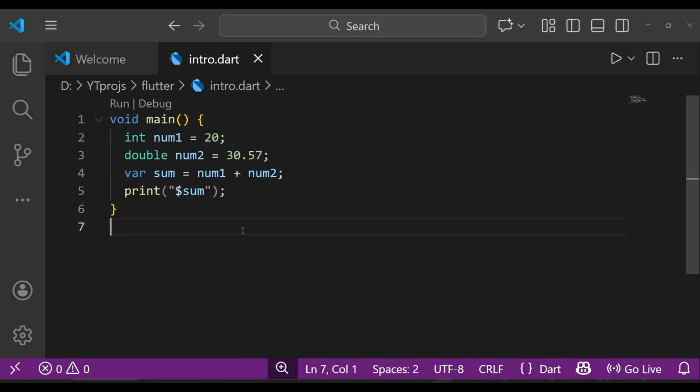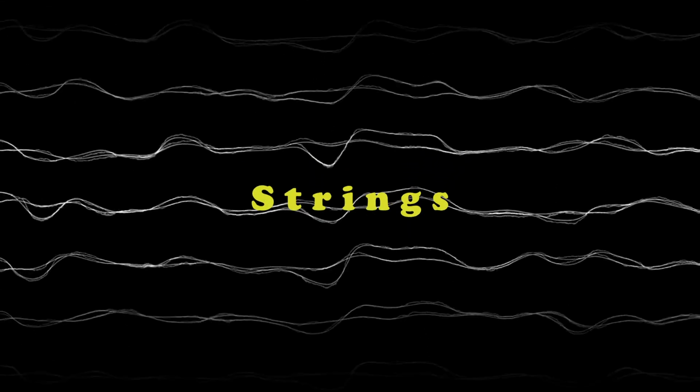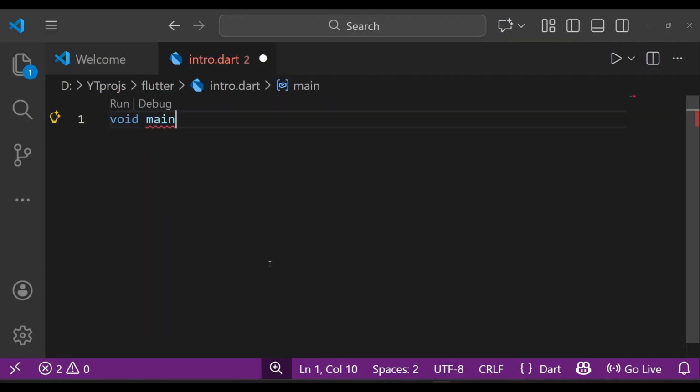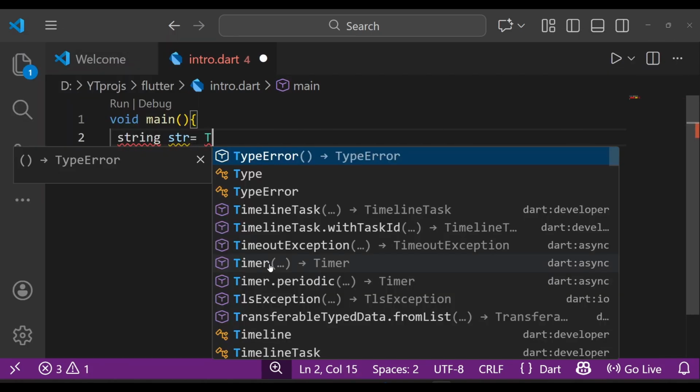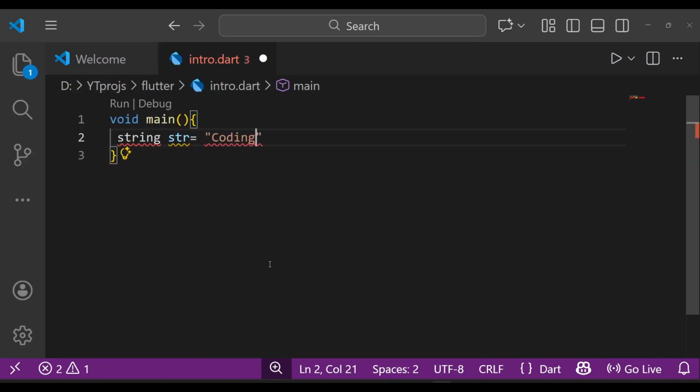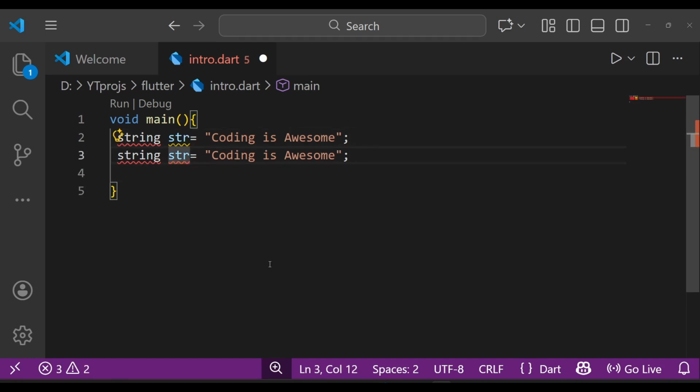Let's talk about another data type, that is strings. Now inside the main function, we are declaring a string named str equals to "coding is awesome". Then making another string str2.